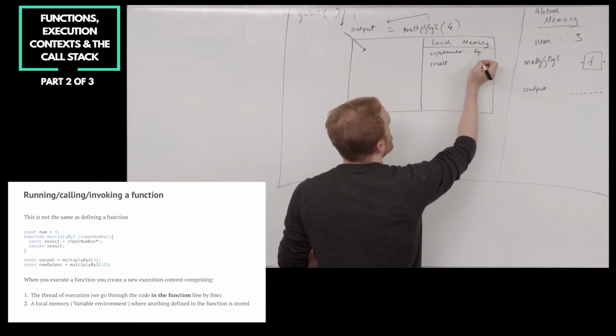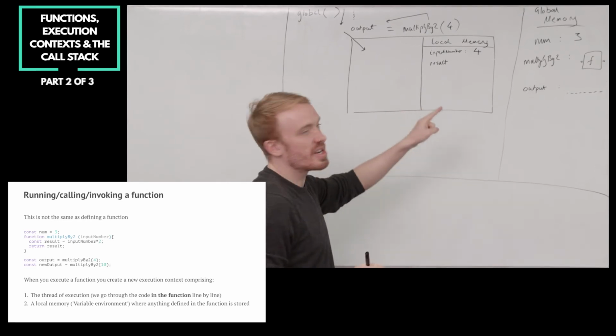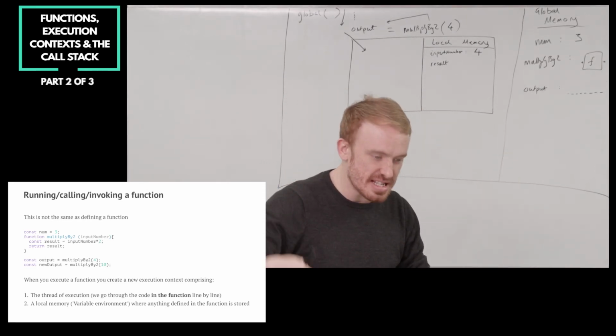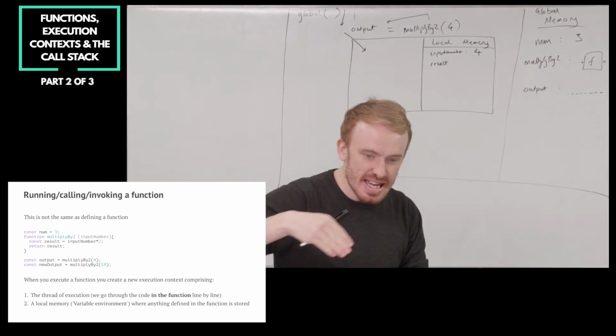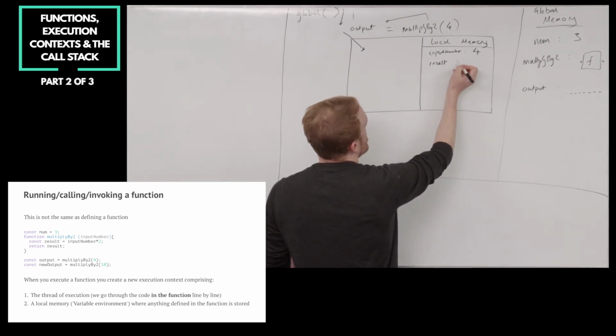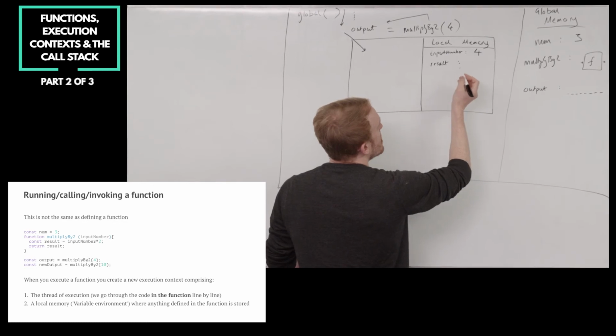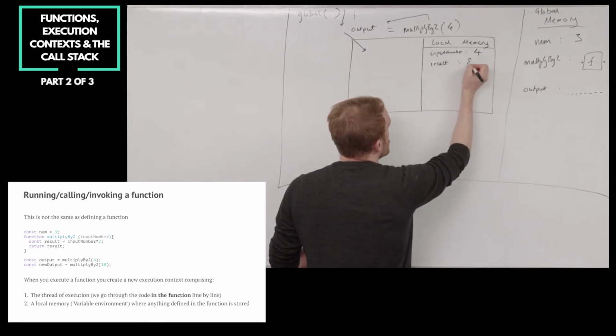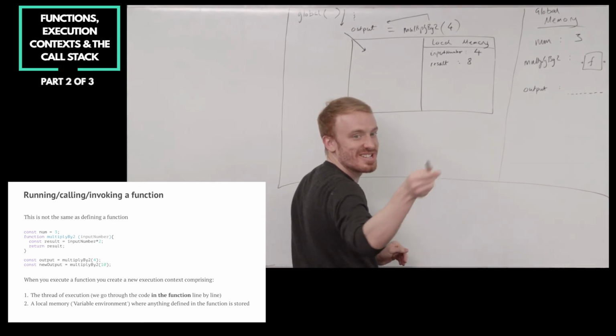Argument. Our argument. When we call the function, we have an argument. That's our actual value that we stick in when we run the function. Perfect. Skylar, what gets assigned to result? We declare a result, what gets assigned to it? The result of running 4 times 2. Perfect, which is 8. Good job.